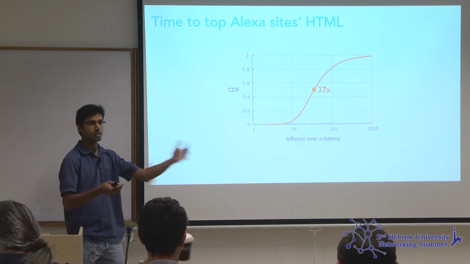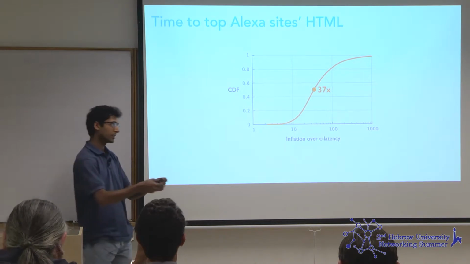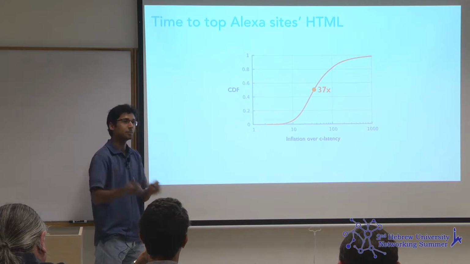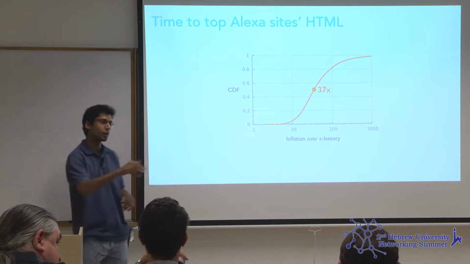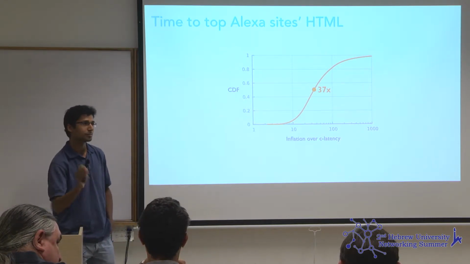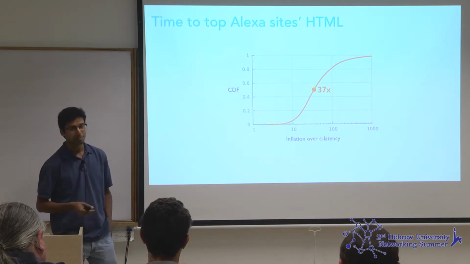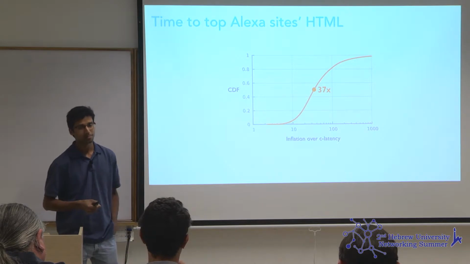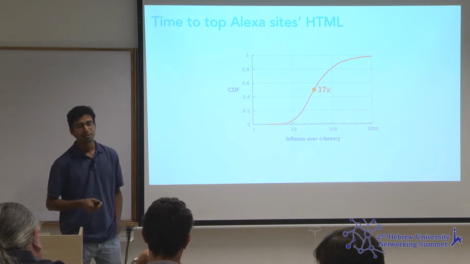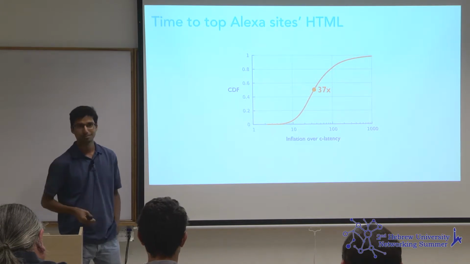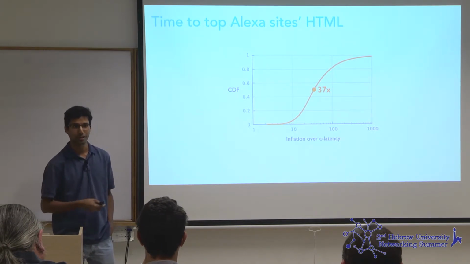And then that HTML that comes back to you redirects you saying, okay, the object is actually not cnn.com/abc, but cnn.akamai.com/this object. Ankit, I'm not sure that's true anymore. No, this is true. Yes, right. So if you switch to HTTPS, you really don't want to do the cross-origin thing. Yeah. This is still changing, but as of even a few months ago, I've talked to Bruce Maggs about this.